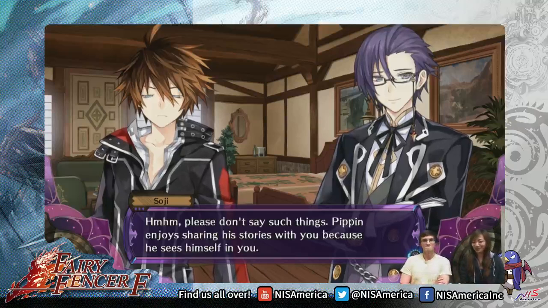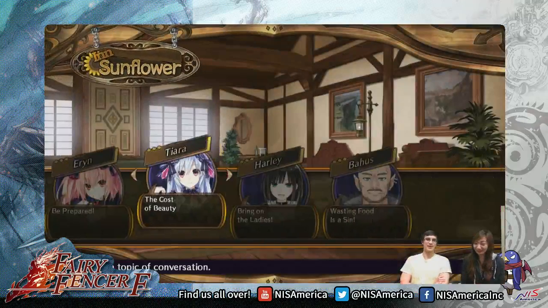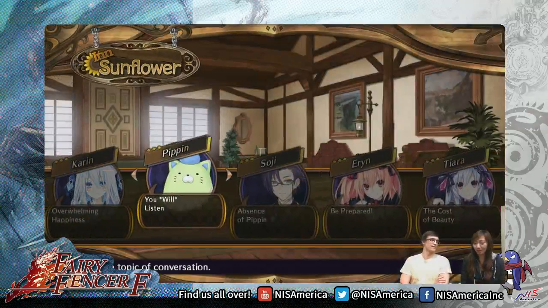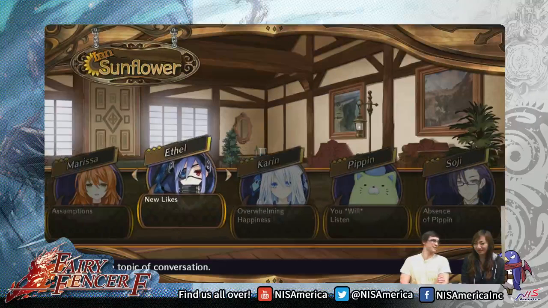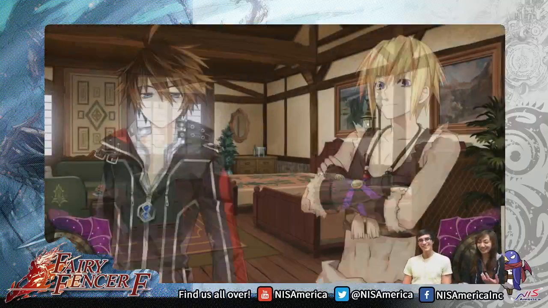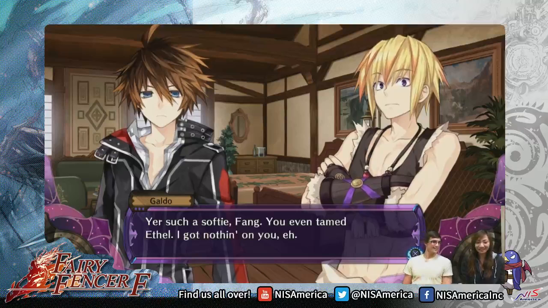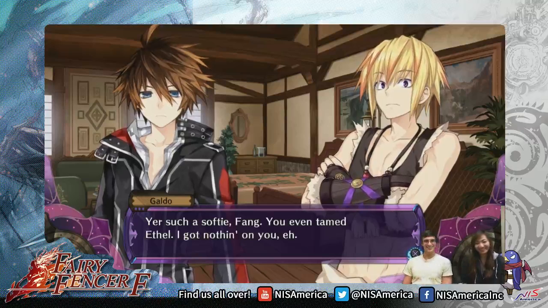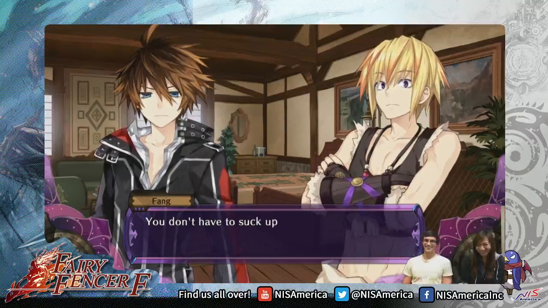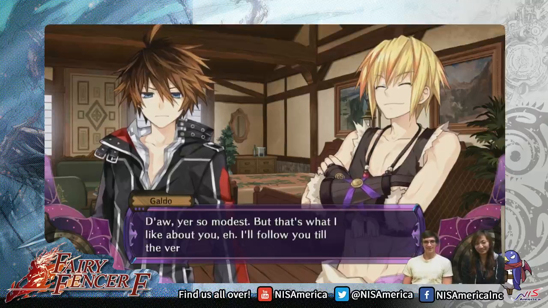Pippin enjoys sharing his stories with you because he sees himself in you. What a noble guy. Pippin is apparently just really old. He refers to himself as being old, and says stuff like, in my younger days, I was a rapscallion like you. As old as Excalibur the sword, apparently. So he's got the Canadian accent. You're such a softy, man. See? I got nothing on you, eh? My goodness, I love Galdo, he's great. Aw, you're so modest, eh.